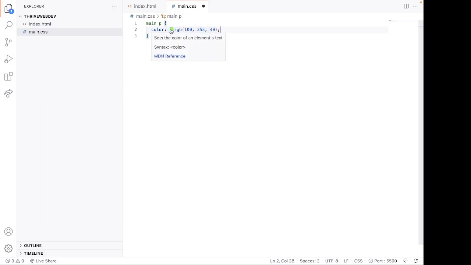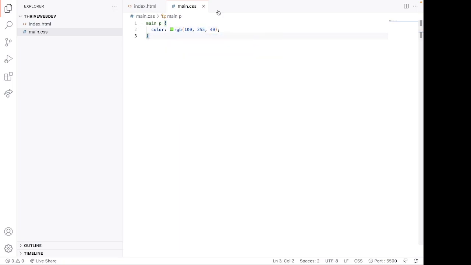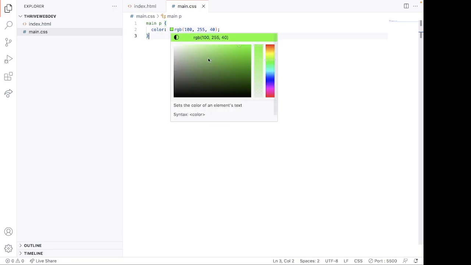In this case, I can see that it's giving me green, right? Now, how it works is, red, green, and blue are the primary colors. So if we mix different amounts of red, green, and blue, you can get virtually any color in a color spectrum. And VS Code has this cool property that if you hover on a color, it will actually give you a color picker, so you can choose. This can be very helpful if you need to choose colors.